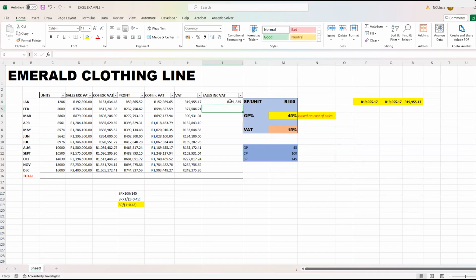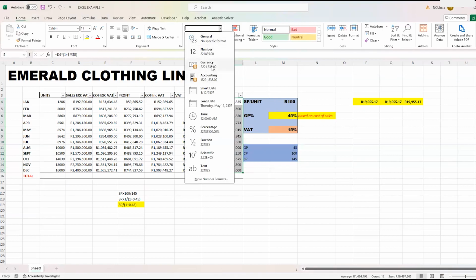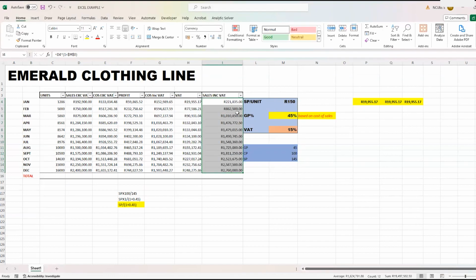There we go. Again, I want this to have two decimal places. I can also just apply a round to it. First of all, let's just copy this down. I can apply the round formula to it, or I can just come here and select currency. It brings it here, but it does not really give us the decimal unless there's one. Let's check: if you check the sales excluding VAT, there's no decimal, and here there's no decimal. It makes sense. So there we go.